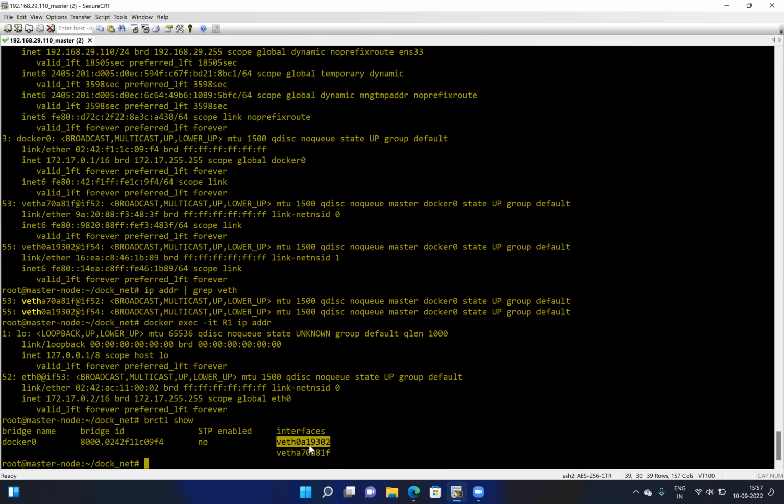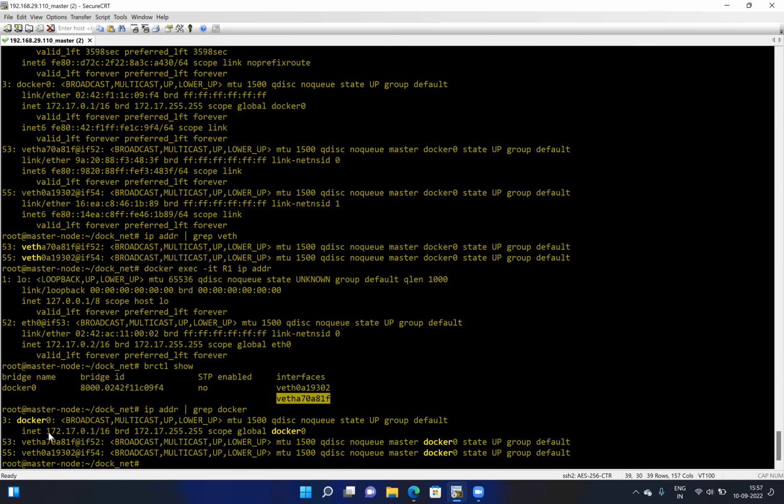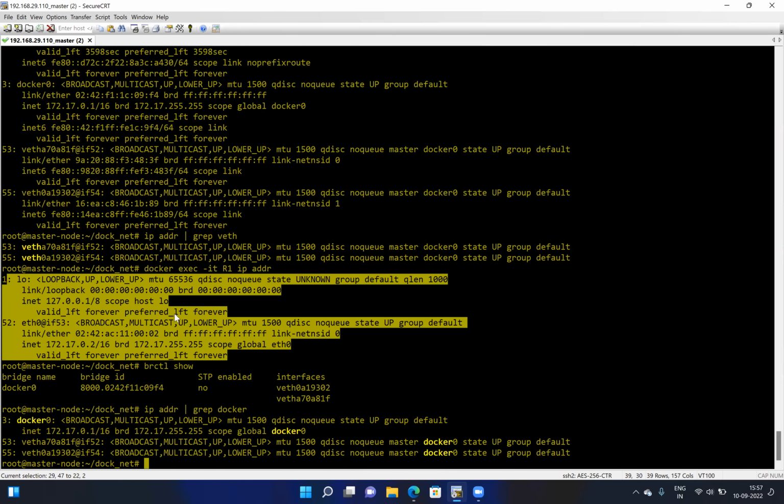One is going to the R1 container, one is going to the R2 container. Okay, now if you see ip addr docker0, you can see there is an IP address given to this particular bridge. So from here, basically, these .2 and .3 IPs came.